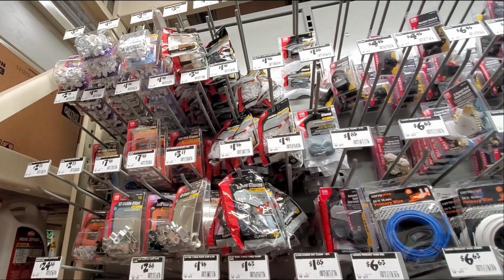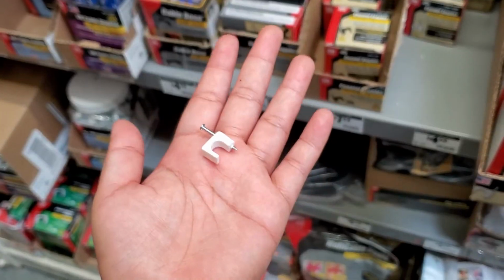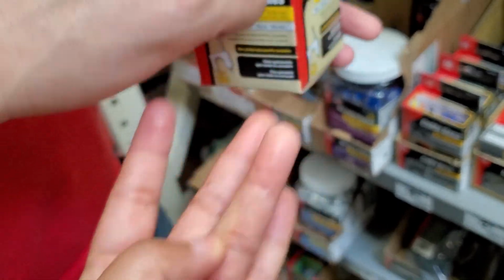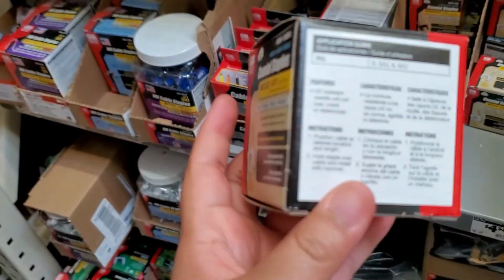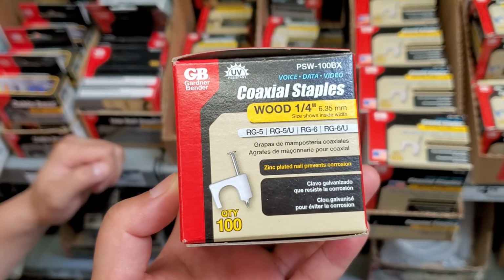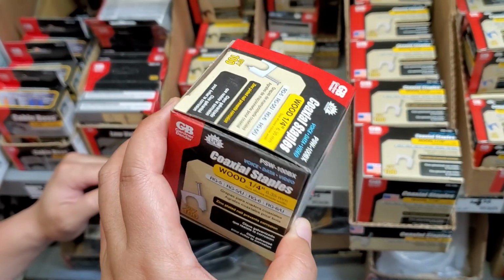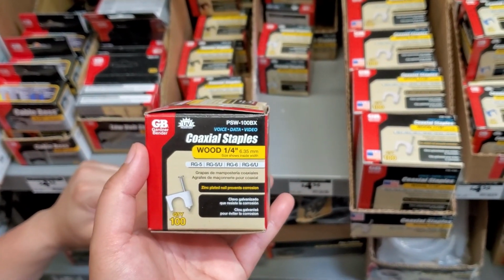White or black? Black, huh? So much the color of the wire. So we end up with this one. 100 pieces. And it's a good price too. $5. 100 pieces of this one. Alright, this one is better compared to what we planned to get earlier, so this is nice.